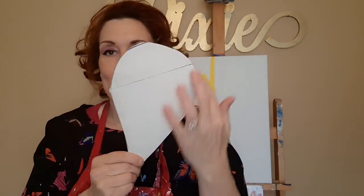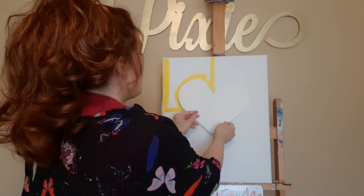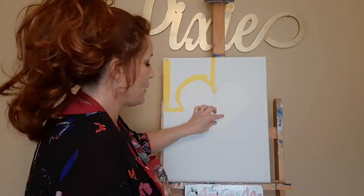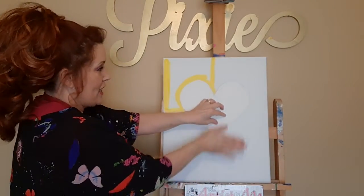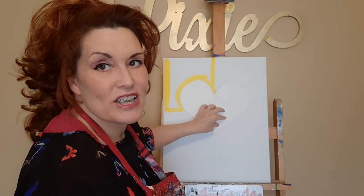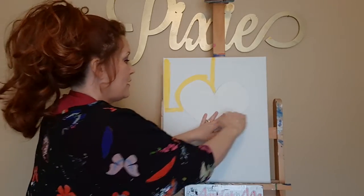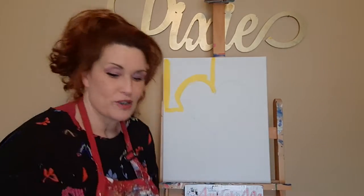A heart, and then I always fold it in half because that way you're sure that both sides will match each other. Right, and then down they do. And then I just put it in the middle, but it's always slightly above center. It's just a composition thing. Okay, and then we just put a line, then line, and make four little quadrants.